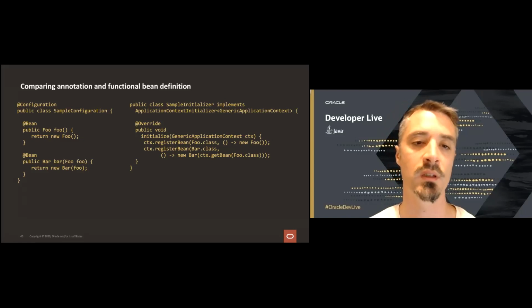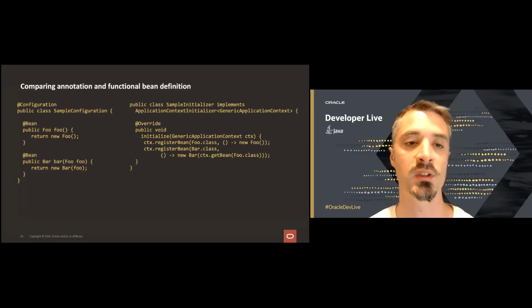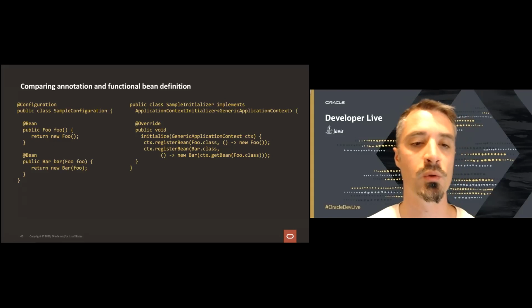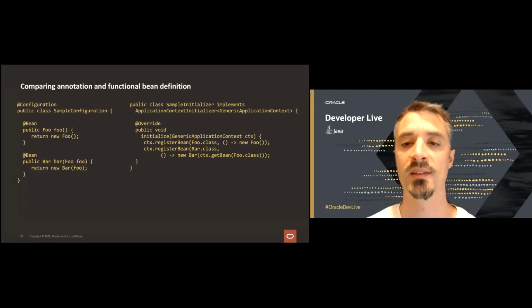On the left, you have an annotation-based bean declaration using @Configuration classes and @Bean methods. That's pretty easy to read for a human, but for a compiler, and especially for a native image compiler, it's pretty hard to understand that this will be used to create some bean instances. On the right, you have the functional equivalent.